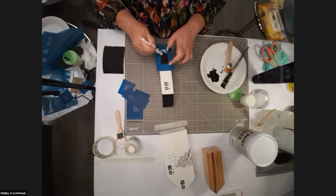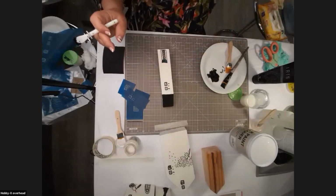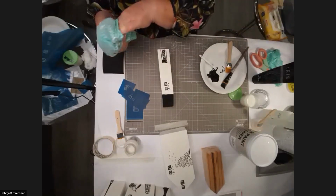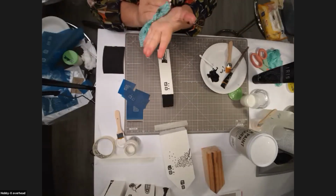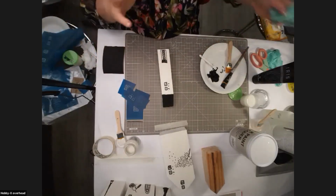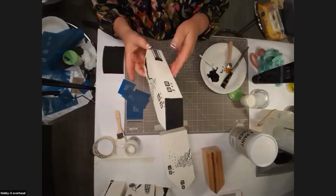Okay, and while I was working, every stencil that I've used, all these small little stencils, as I take it off here, it goes to my water bath. We put it in a water bath immediately, because if you leave that stencil for even 10 minutes out of the water, the paint will clog all the openings of your mesh and you will never be able to use that stencil again. So use it, dunk it into water, and when you've finished, you go to your basin, preferably a stainless steel basin, and wash it with a little piece of sponge and nice dishwashing liquid. It will clean it perfectly. So there you are, still wet, but this is what you do with a house.